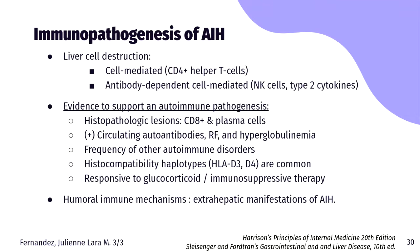So for the immunopathogenesis of autoimmune hepatitis, the root cause of this disease is ultimately not super clear. However, research says that autoimmune hepatitis is a consequence of genetic predisposition, antigenic exposure, and various factors that affect autoantigen display, immunocyte activation, and effector self-proliferation. And the weight of evidence suggests that progressive liver injury in patients with autoimmune hepatitis is the result of cell-mediated immunologic attack directed against the liver cells in a setting of a loss of immunologic tolerance for self-liver antigens.